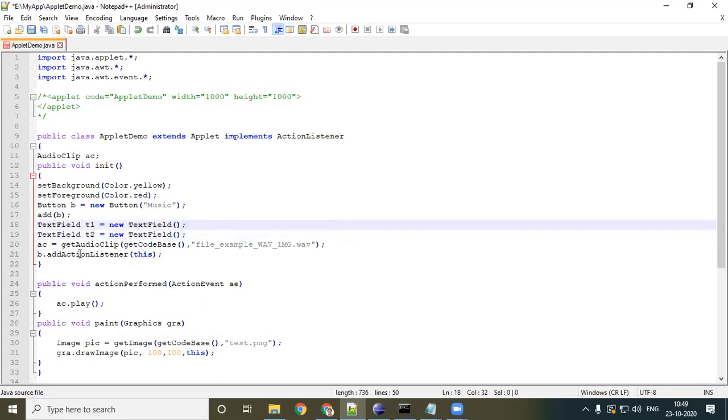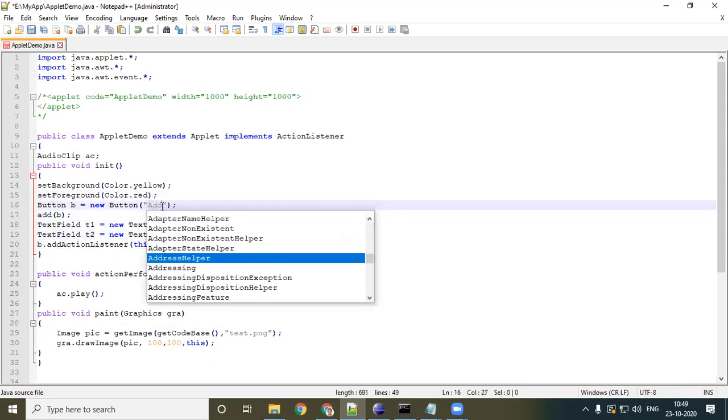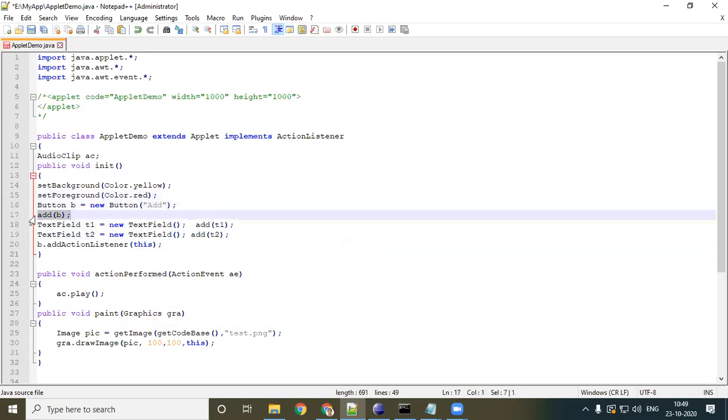Okay. Just like I have add b, I'll add text1, I'll even add text2: add t1, add t2. Okay. No more audio clip business. I'll have add b later, Control X, because it comes automatically in flow layout in an applet.